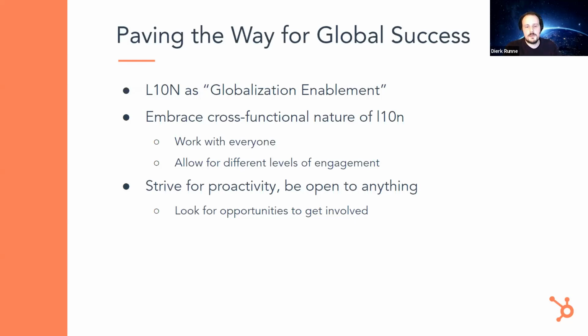We have the benefit that you can talk to anyone at HubSpot about pretty much anything. And this involves actively looking for opportunities to get involved, actively looking for new stakeholders in the company. So for example, if we have multiple internal newsletters in the company, and we see that on, let's say the product marketing team, a new manager has joined for the EMEA region, then we would probably want to schedule a meeting with that person just to let them know that we're here for them if they should need our services, and that they can talk to us and work with us anytime.